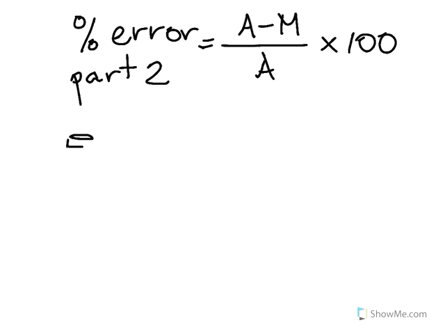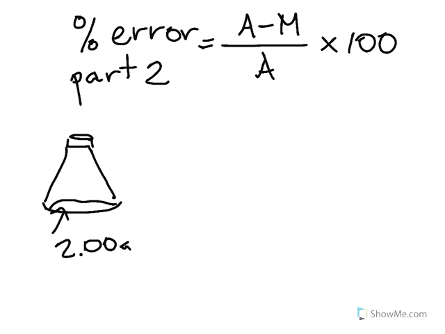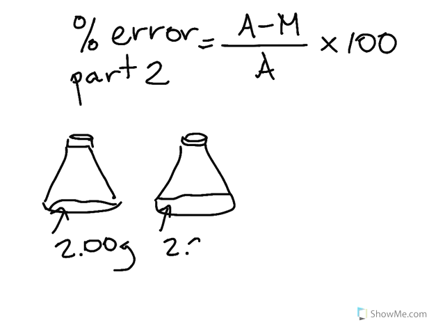Alright, so now let's say we have our flask, and from our initial calculations before we did the experiment, we determined that this would end up becoming 2.00 grams to end with. So this is our accepted value. This is what we're supposed to get. And let's say we did our experiment. And after we've done our experiment, we ended up with more than the 2 grams that we were supposed to end with. We got around 2.25 grams. Alright, so what would be the percent error for your experiment?